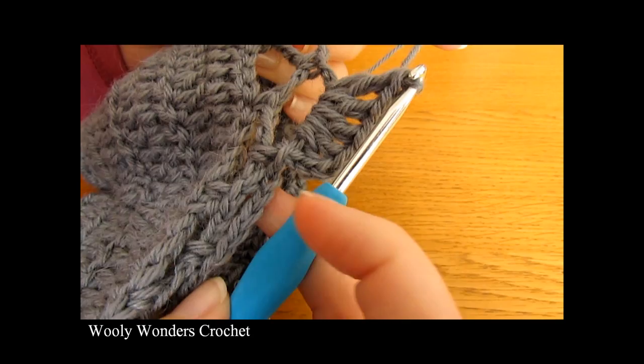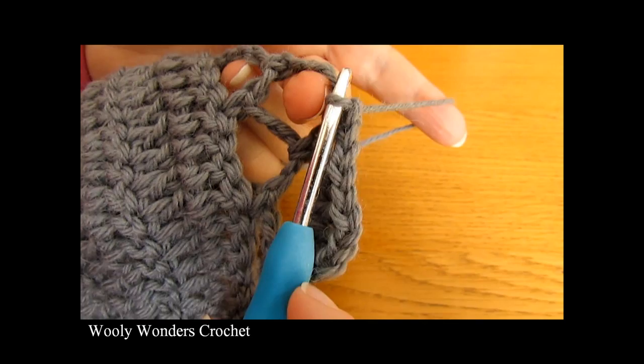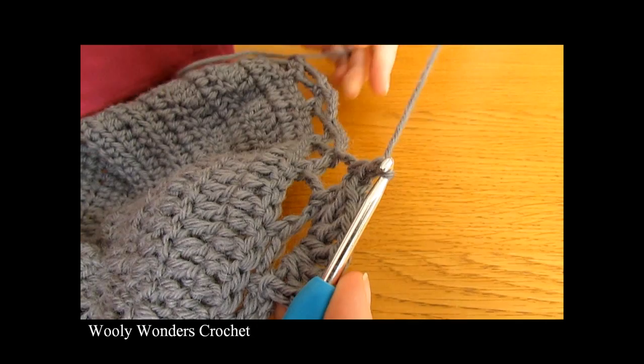And now you want to chain one, and we're going to go into this next chain space here and do one single crochet. So go into the chain space and do one single crochet and then chain one again. So chain one. And we're going to repeat this all the way around for this round.